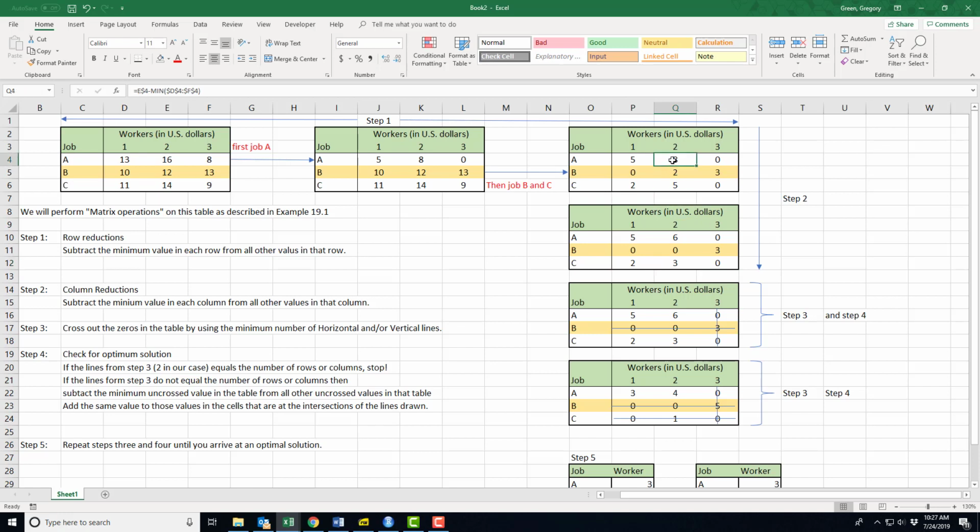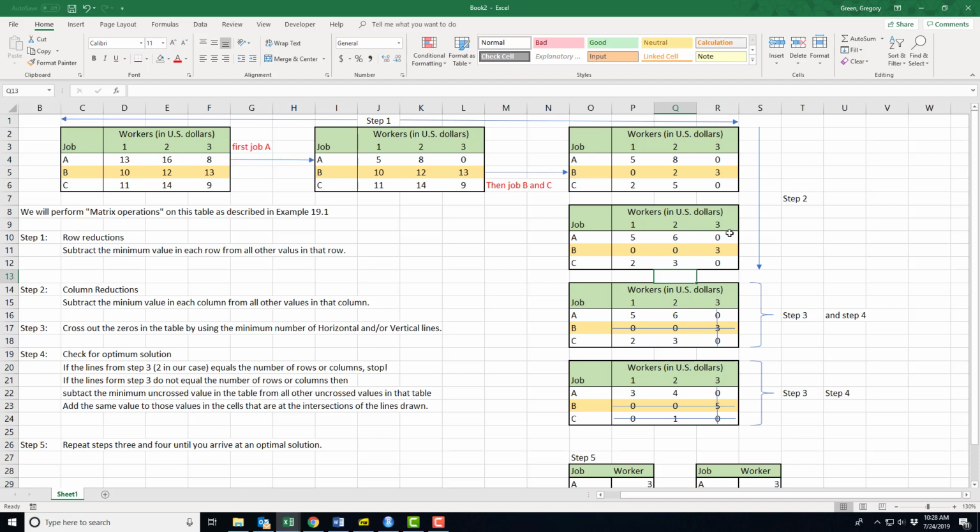Okay. Move to the second column. In the second column, I take the smallest number in the second column, which is 2, and I subtract it from 8, which is going to leave me with 6. And then I'm going to take the minimum number in the second column, which is again 2, and subtract it from 2, which is going to leave me with a 0. And then from 5, I'm going to subtract the minimum number in the second column, which is 2, and I'm going to get a 3.